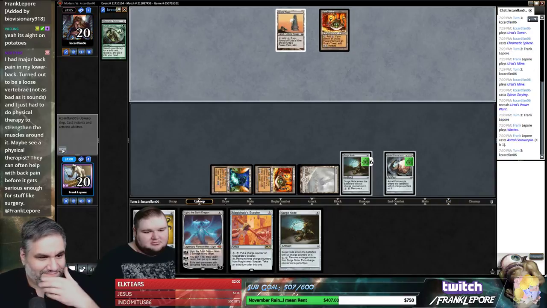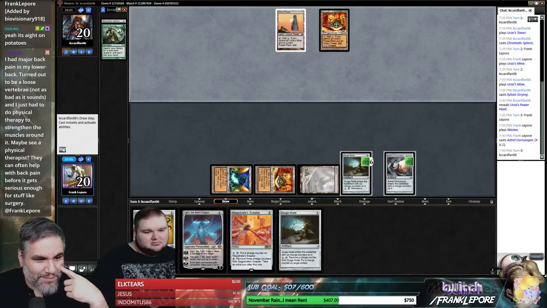Got him. I had major back pain in my lower back. Turned out to be a loose vertebrae, not as bad. I just had to do physical therapy to strengthen the muscles around it. Maybe see a physical therapist. They can often. Yeah, but here's the problem.